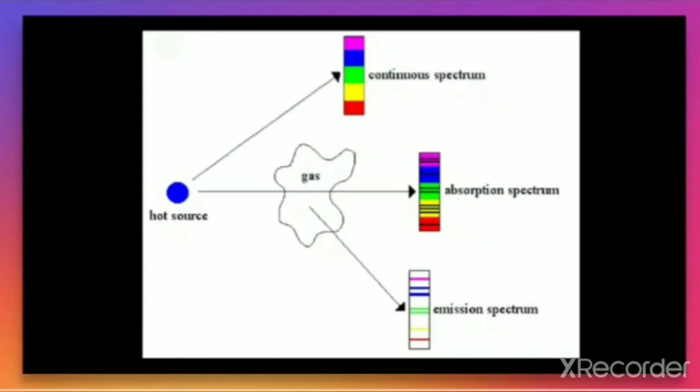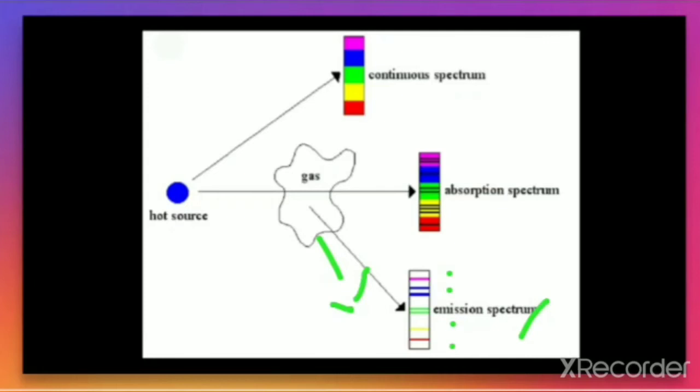When the gas is emitting a radiation, and that radiation is made to pass through a prism, it gives a series of colored lines. You can find here a series of colored lines in a white strip. This spectrum is called an emission spectrum because each and every substance emits a particular wavelength of radiation, which is given in the form of colors in the spectrum.